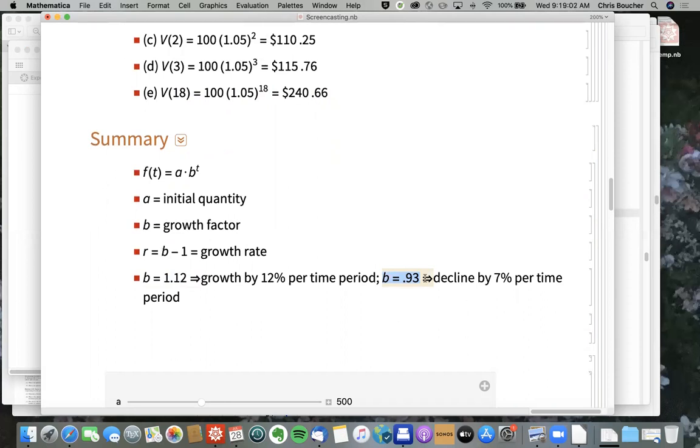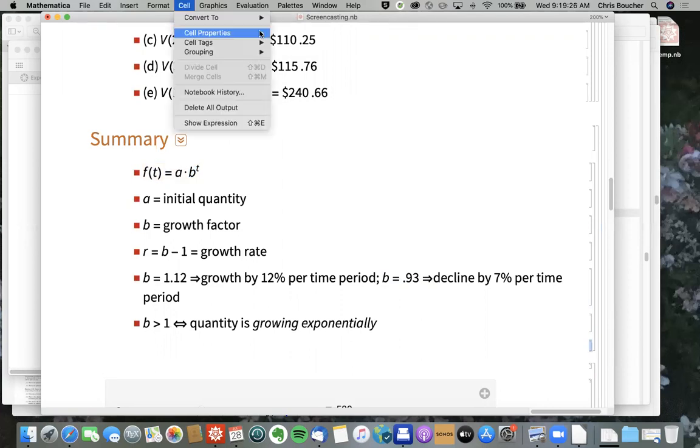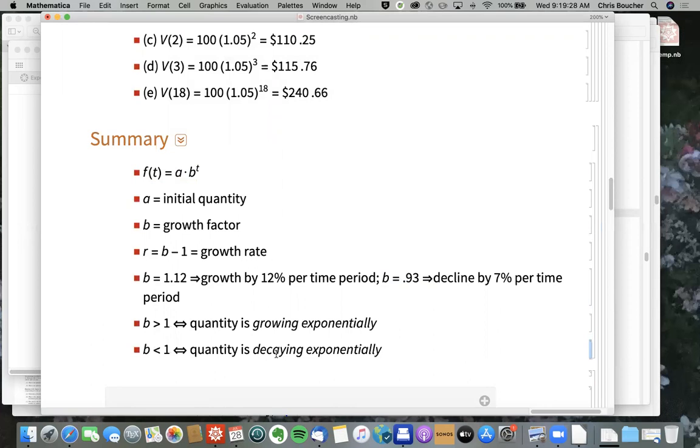So when the base is less than 1, we have a quantity that is declining in value or declining in size rather than increasing in size. So we can have exponential models that model things that grow and also things that decay or decline, right? And what determines that is whether B is bigger or less than 1, right? Bigger than 1 is exponential growth. Less than 1 is exponential decay. This phrase, growing exponentially, you've probably heard, and in sort of common speak, people usually interpret that to mean kind of wicked fast growth.